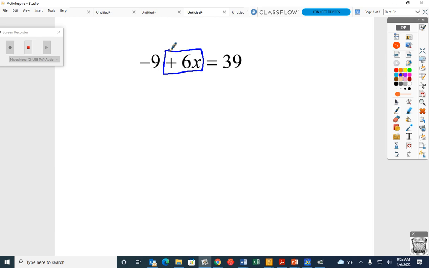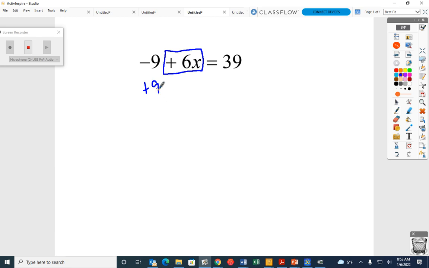In a box. Now, our next step is to get rid of what's outside the box. Well, what's outside that box? There's a negative 9. Just like when we wanted to get rid of $7, we spent $7. If you owe $9, how do you get to 0? You have to have $9, right? Or you have to add 9, right? So what are we going to do to this negative 9? We're going to add 9, but again, what's my rule?